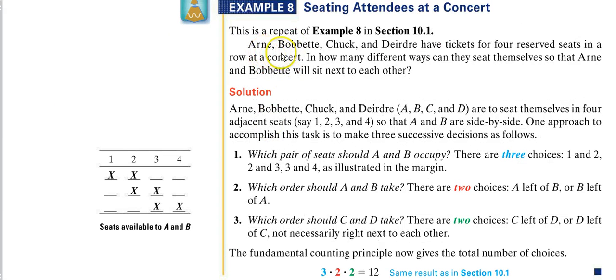So after reading this example, they want 2 people to sit side by side. So a little diagram is helpful here. So if they sit in these 2 seats, or these two seats, or these two seats, they have the possibility of 3. And we can put that right there.